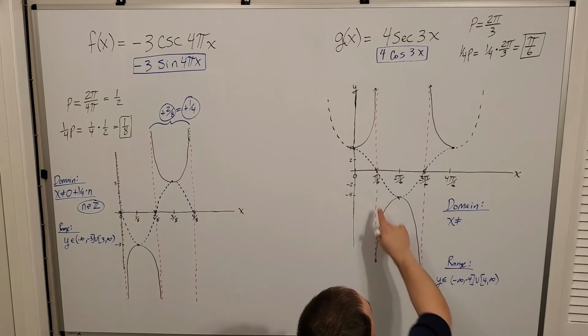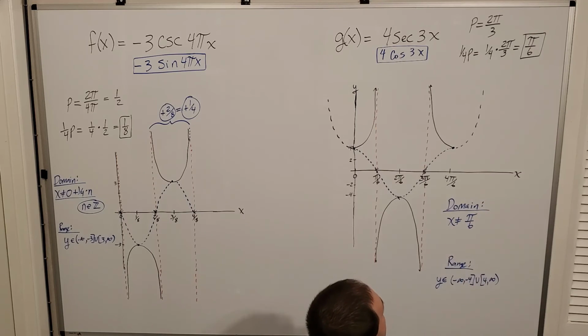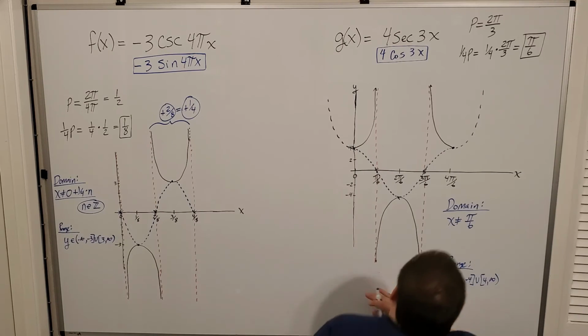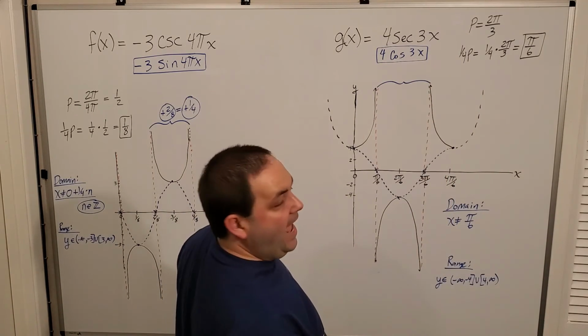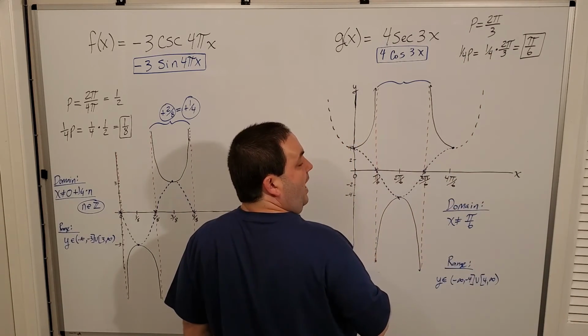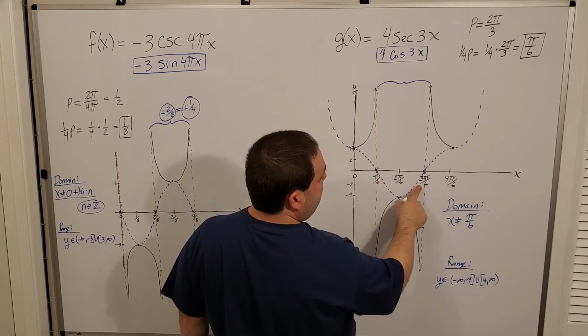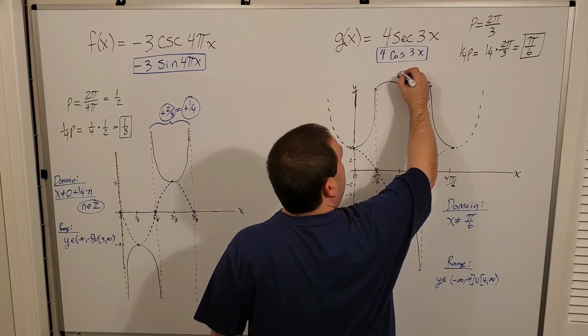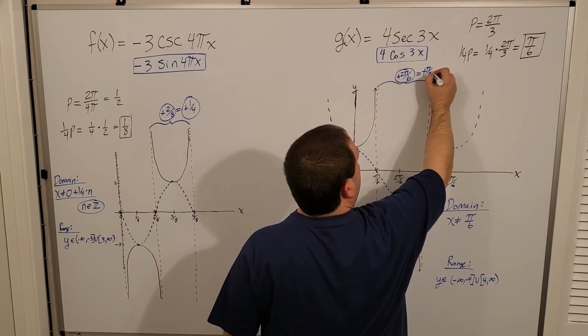So pick a starter. Pi over 6 seems like it's a good starter, right? So x can't be pi over 6, that's true. What's the distance between the two asymptotes here, right? The distance between these two asymptotes should be half of a period. Well, a period is 2 pi over 3, so half of that would be pi over 3, right? Or do it this way. Pi over 6 to 3 pi over 6 is plus 2 pi over 6, which, don't forget, that's the same thing as pi over 3.